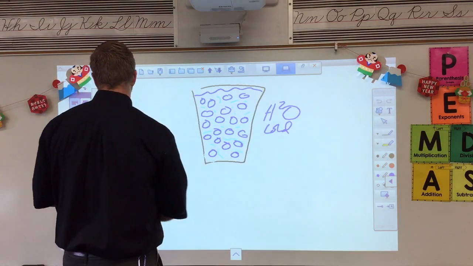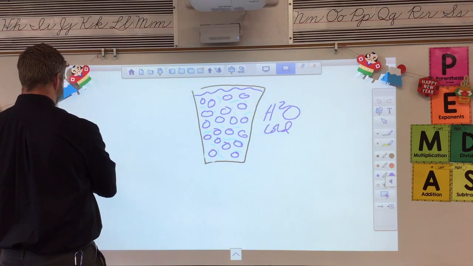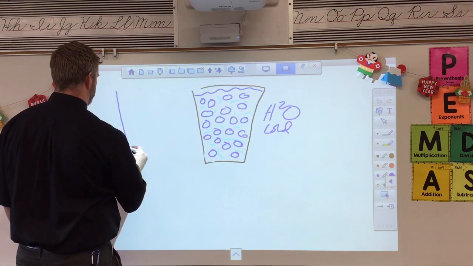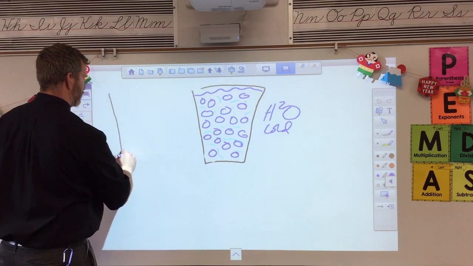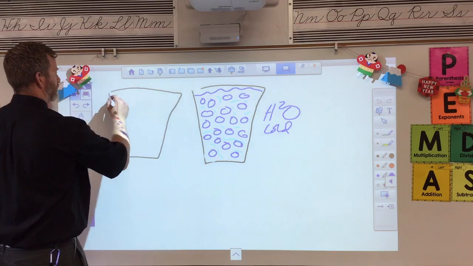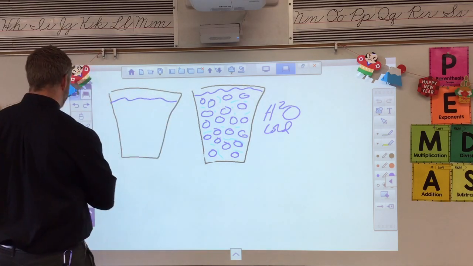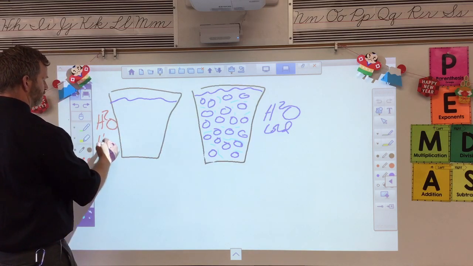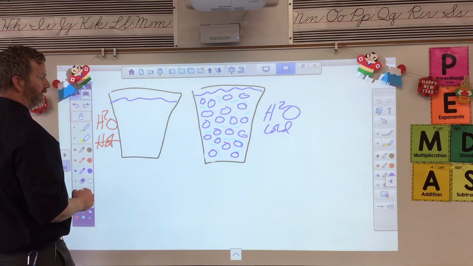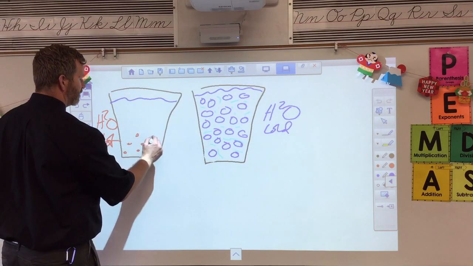All right. Now we're going to do the same kind of picture, but we're going to heat that water up. So now, this is our warm H2O, is hot water. All right, so these particles are more spread out within the water.